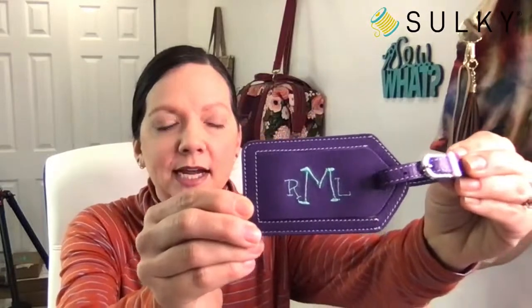This is another version I did, and I'm going to be showing you exactly how I did it today on Sew What. It got me thinking about smart packing — ways to stay organized if we're going to travel, whether on an airline or just jumping in our car for a road trip. Spring breaks are coming up and it'll be summer before we know it, so we can start planning now. These also make really great gifts for graduates, Father's Day, Mother's Day, or birthdays.